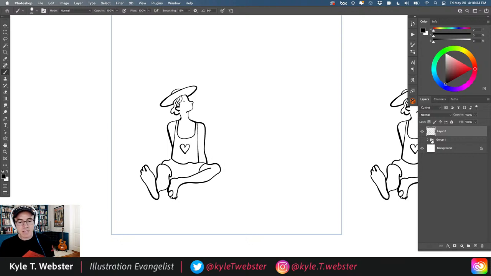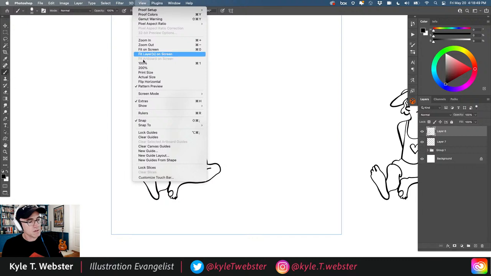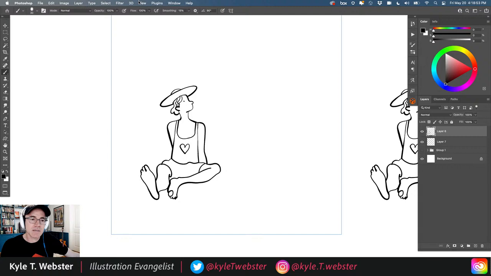Now my plan is to have these drawings, actually I'm gonna draw this all on one layer. I'm gonna get really, really bold. Richard, you're welcome. Glad you like the brushes. Where do you access this lovely pattern preview, says Leah. Uh-oh, Leah, check it out. View, pattern preview. There it is, it's as simple as that. Okie dokie.